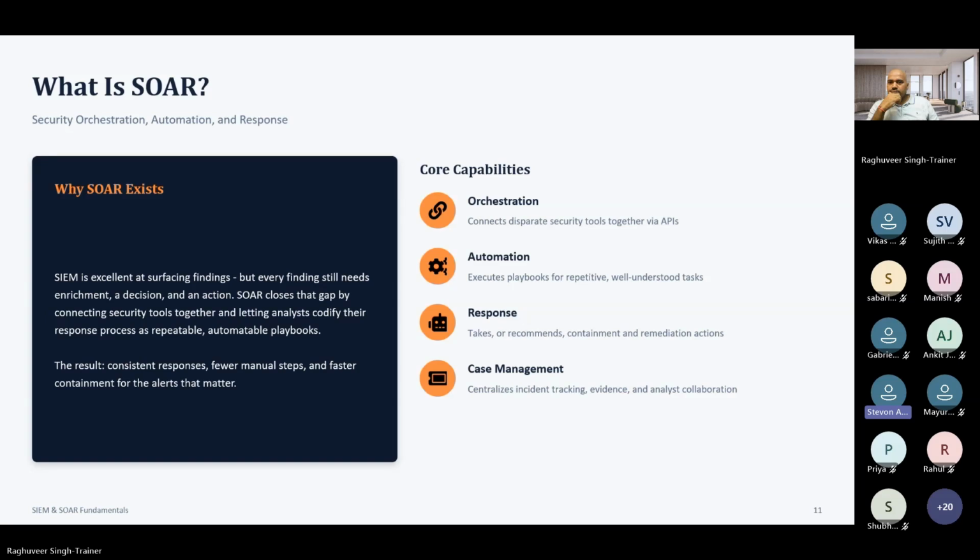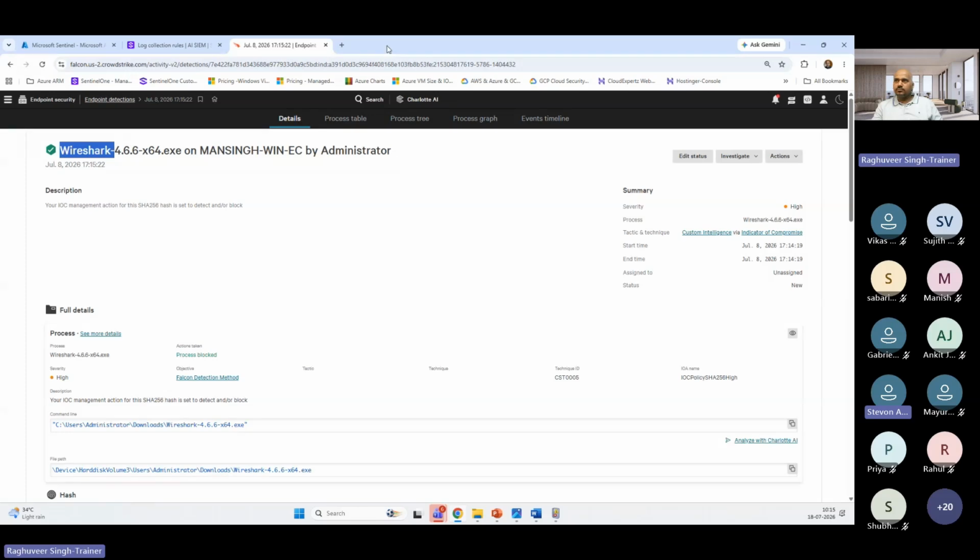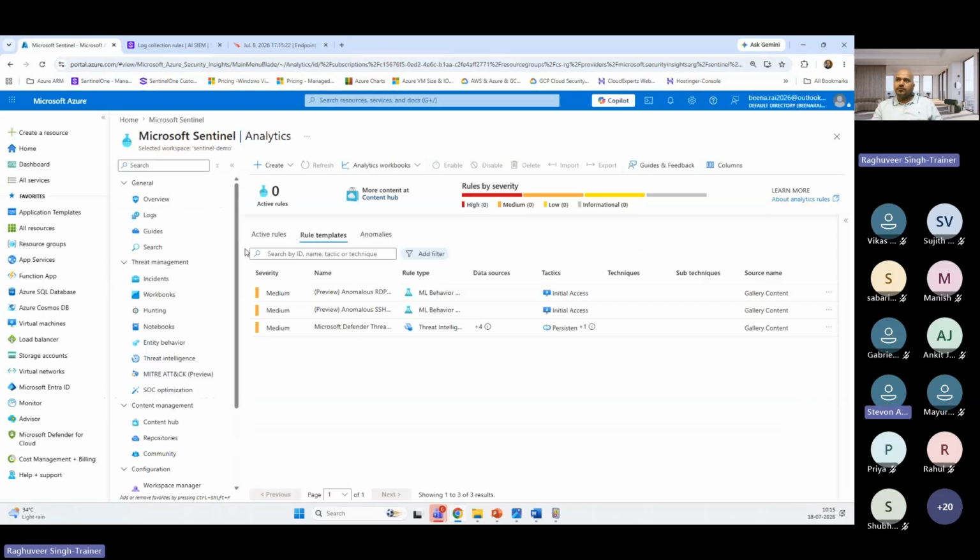In that scenario, how does this solution work? Because if it is on premises, we know we can configure SAN or NAS storage, and whenever the audit requirement comes, we can restore the data and show them. But in the cloud environment, how do we do that? That's exactly what I showed you. When it comes to compliance, compliance basically means that you need to store, and not only store, you need to store securely and safely.